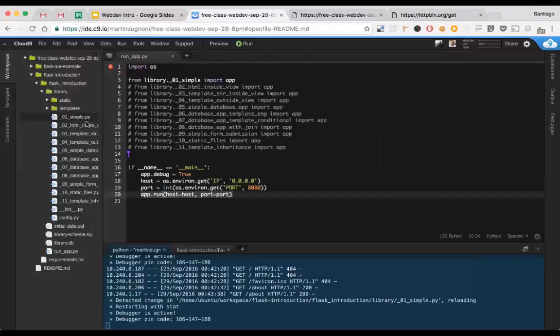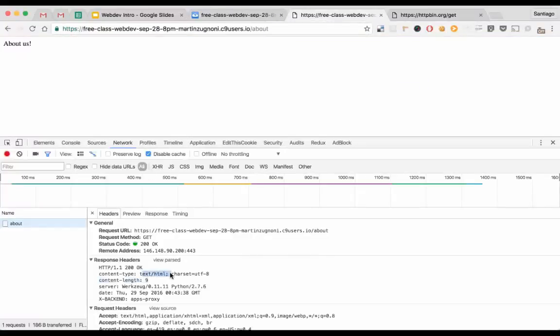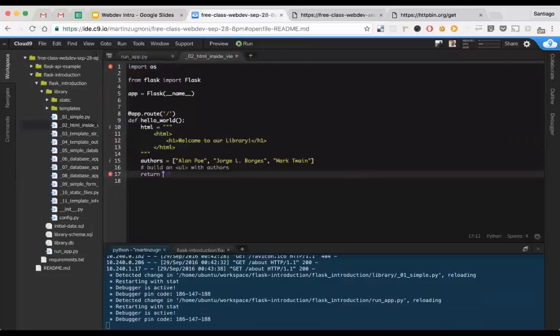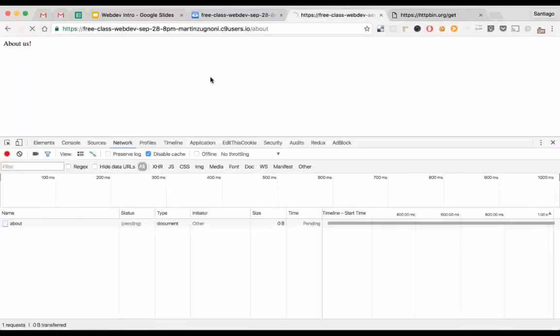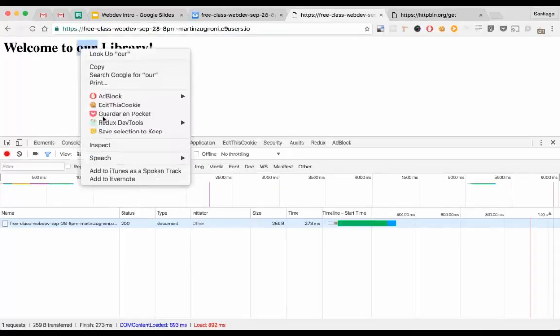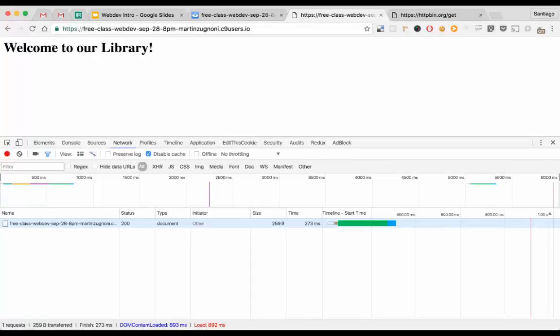Something cool: as I told you, what you guys were returning here was being returned as HTML content type. I'm going to kick off the second example and return valid HTML code. See, if I check the source code of this page, I see this code, which is basically the same thing that I'm returning here. Even the tabs are preserved, right? Whatever is being returned right here is what Flask is returning back to the client. And as long as this is valid HTML, it's being interpreted in the right way by the client.